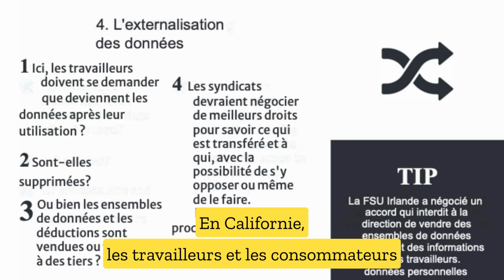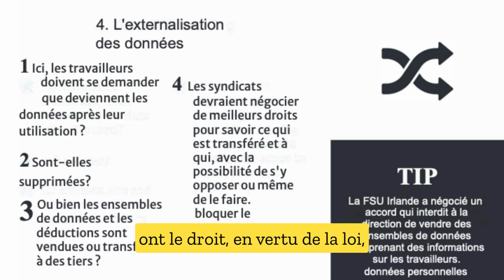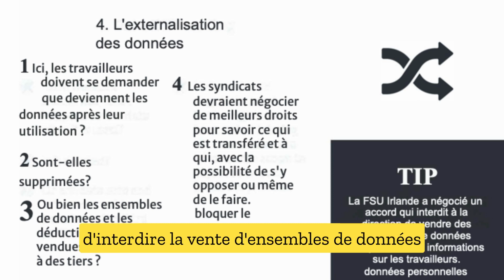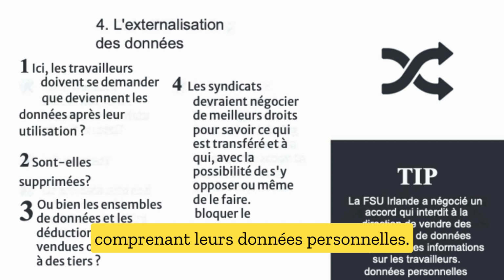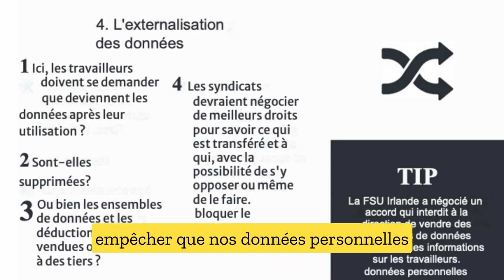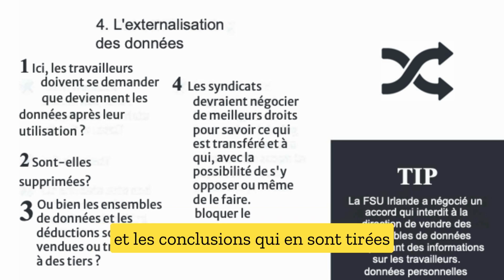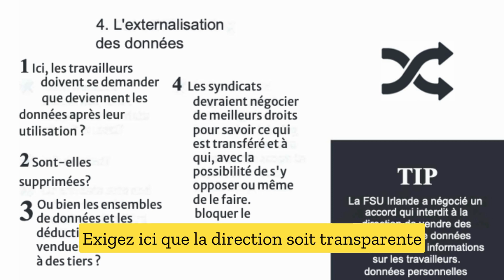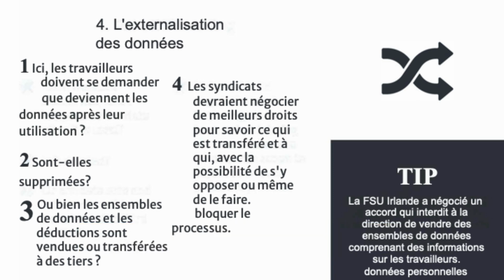In California, workers and consumers have the right by law to ban the selling of data sets that include their personal data. We should all be inspired by this to stop our personal data and the inferences made from being sold or given away to others. Demand here that management is transparent around this too.